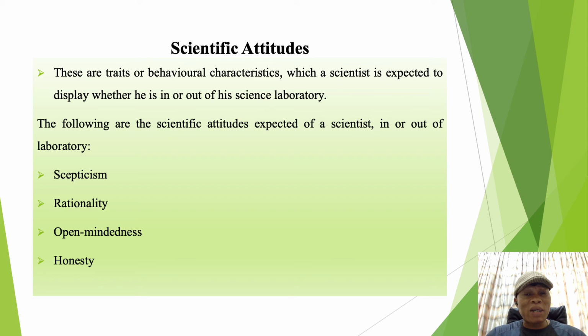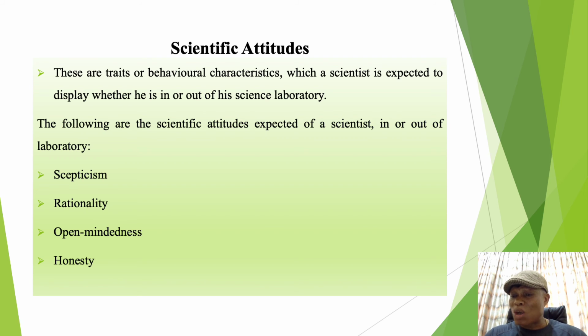If the result of your experiment says it's only the green leaf that will turn blue black when tested for starch, don't go ahead and say that it is both the green leaf and yellow leaf that turn blue black when tested for starch, simply because you already had that preconceived idea that both of them will turn blue black. You have to report what you see. That's what is called open-mindedness in scientific process.